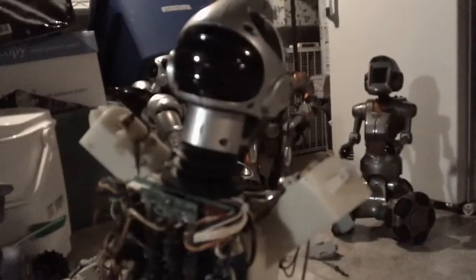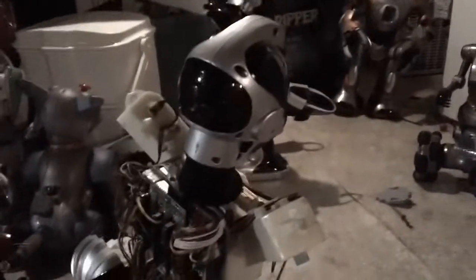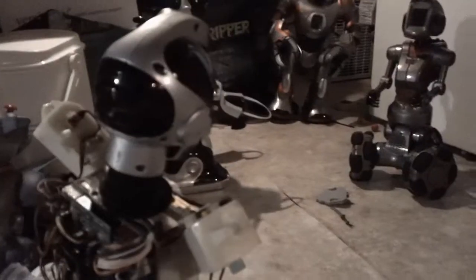So if you want a V2, I recommend you get black. It may not be the prettiest — it may be the ugliest to you — but it's the only one that doesn't really break. The only problems the black ones have normally is that their fingers don't open. But the blue ones, red ones, gold ones, bronze, copper, gray, silver, white — all the other colors — all of them have that bad wiring solution, except for this one, because as you can see, they're a lot thicker.